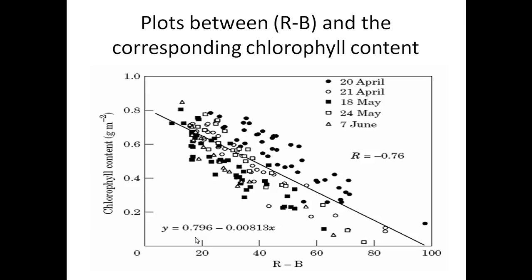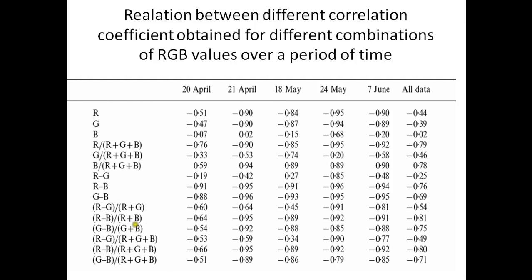But this only gives us a good correlation coefficient on particular days and only in certain environmental or meteorological conditions. But on other meteorological conditions or days, the correlation coefficient is very poor. As a result, this is a trial and error method, and this is basically performed for different values.